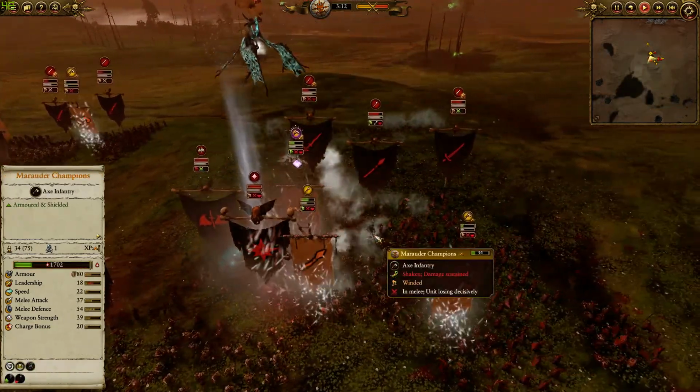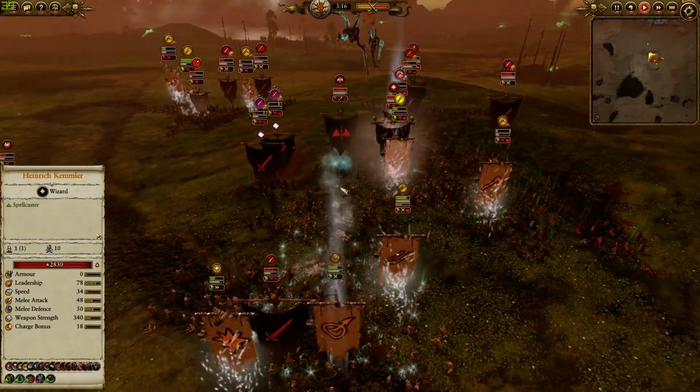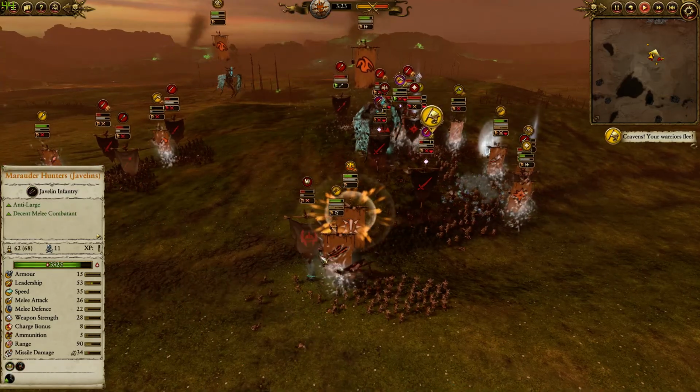So the Frostworms will disengage just to go back into the air in order to drop some breaths over here into this tide of undead. The Marauder champions will be holding quite well. These javelins are getting stuck over here. I'm desperately trying to get them back.